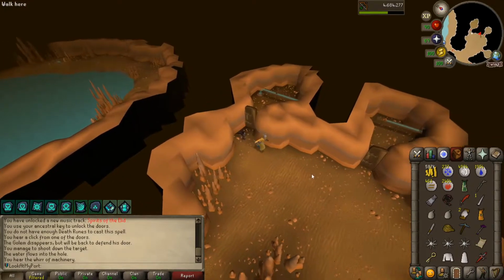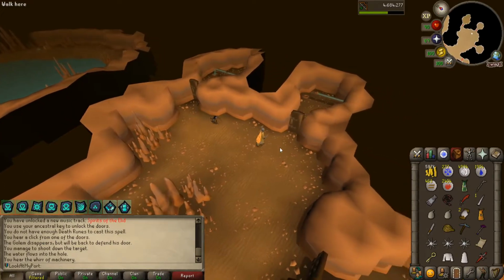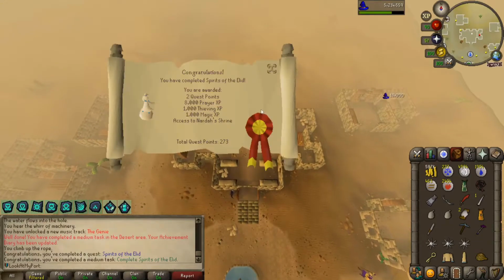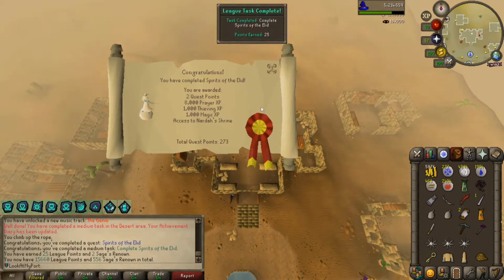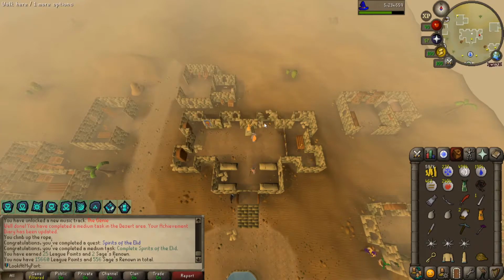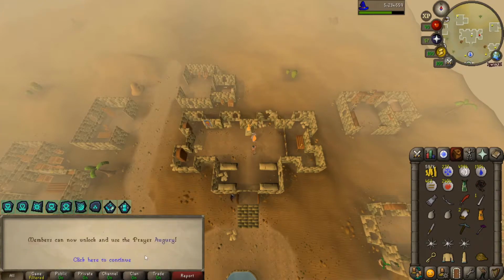2 more golems to fight. Not a huge deal. Just need to put the statuette back on the plinth for a medium task for completing Spirits of Yellin. A bit of prayer experience, small amount of thieving magic. Not bad. Prayer level 77.